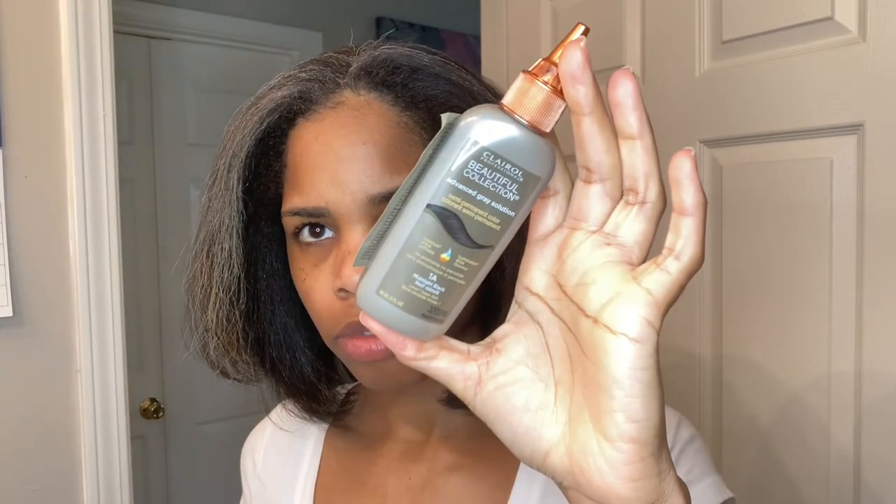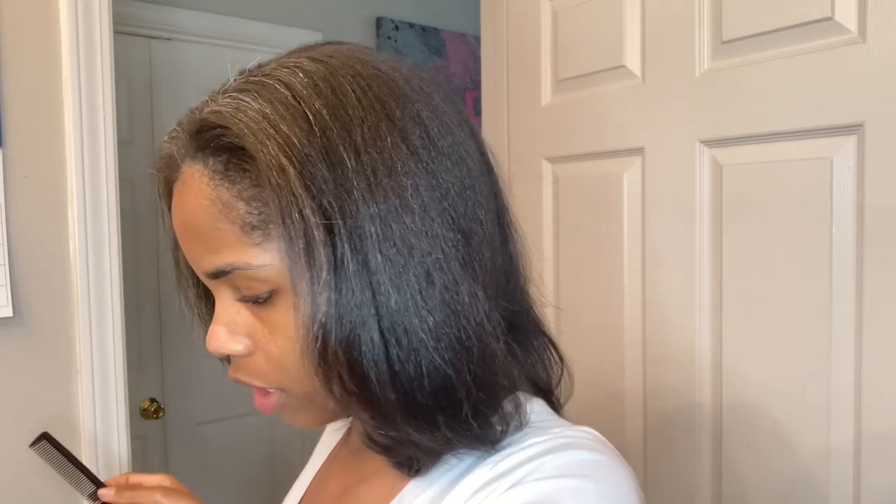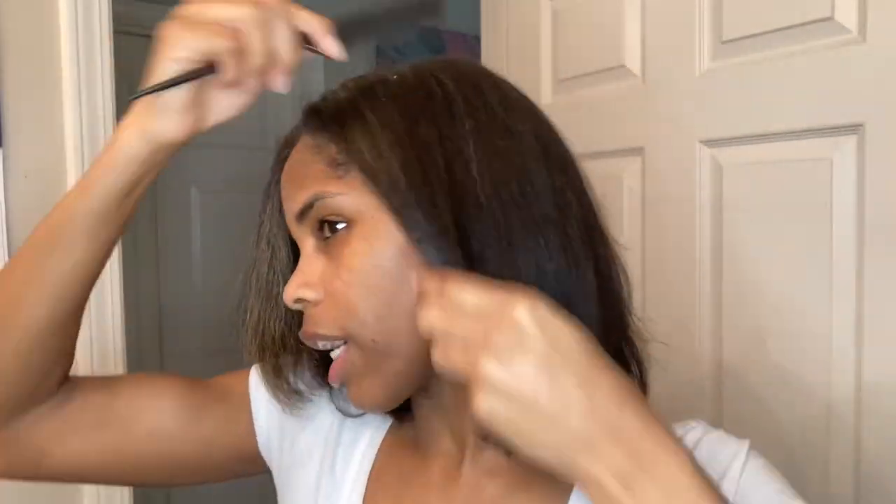My gray streak is still here and she's bringing friends. I talked to the stylist about getting a rinse because I tried to rinse it myself and it didn't work, so I got to get it professionally done. I tried that gray product — y'all see that? It's supposed to be just for grays, and my gray hair was like, 'Nah girl, bye. We're staying.' I'm going to have to get it professionally done, but until then we're just going to rock it out.